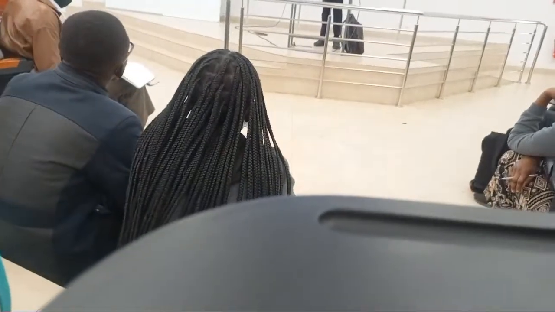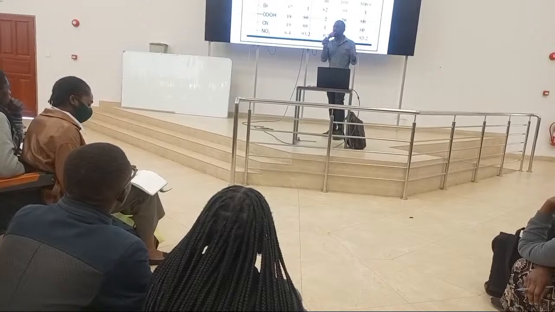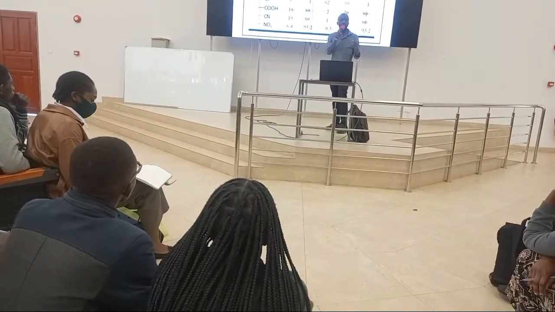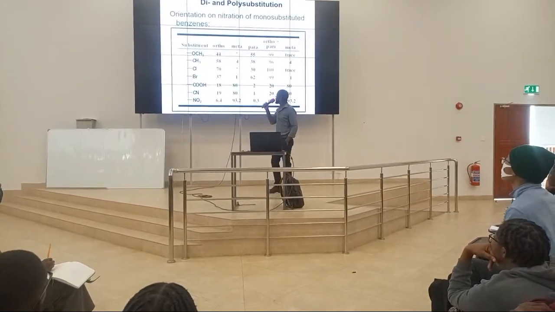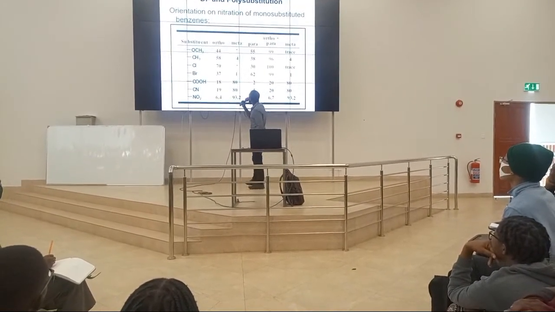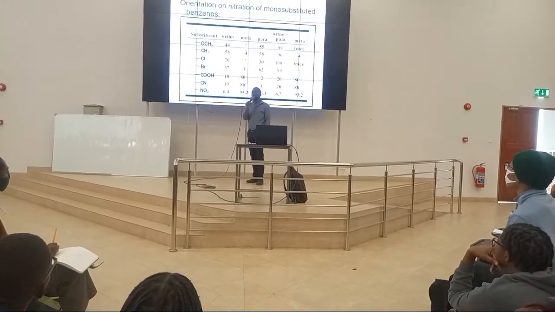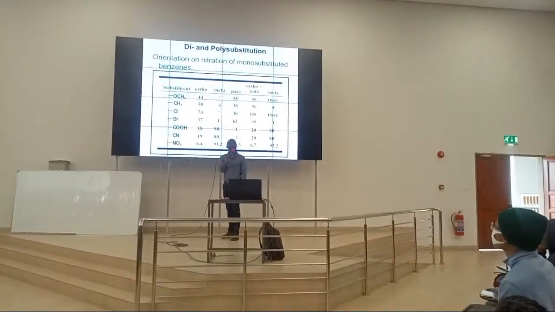benzene ring, any incoming electrophile will predominantly react at the ortho position. That's what it means. And whenever we have a carboxyl already in the benzene ring, and then we react this benzene ring system that is already substituted with another electrophile, that electrophile will predominantly react at the meta position, or at position 3, relative to the position of the carboxyl.